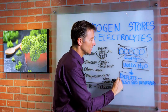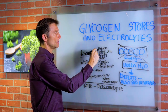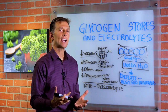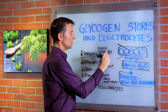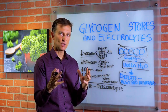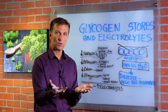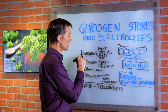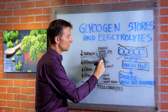So when you deplete these minerals, like sodium, you could feel like your muscles are weaker. You're working out and you don't have the strength. You get keto flu. You get dizzy because the volume of fluid is not there because you don't have the sodium, so you don't have the water, so you basically have low blood pressure. So if you stand up too fast, you get a little dizzy. So you need to increase more sodium, salt, sea salt.